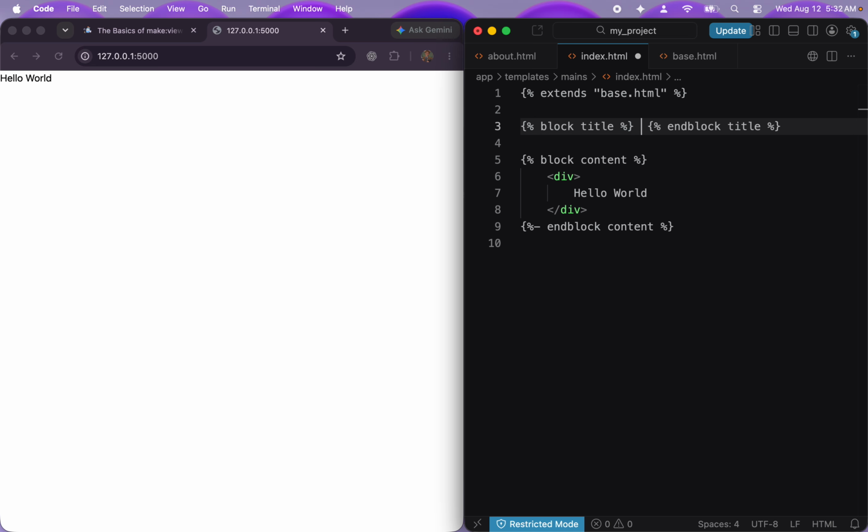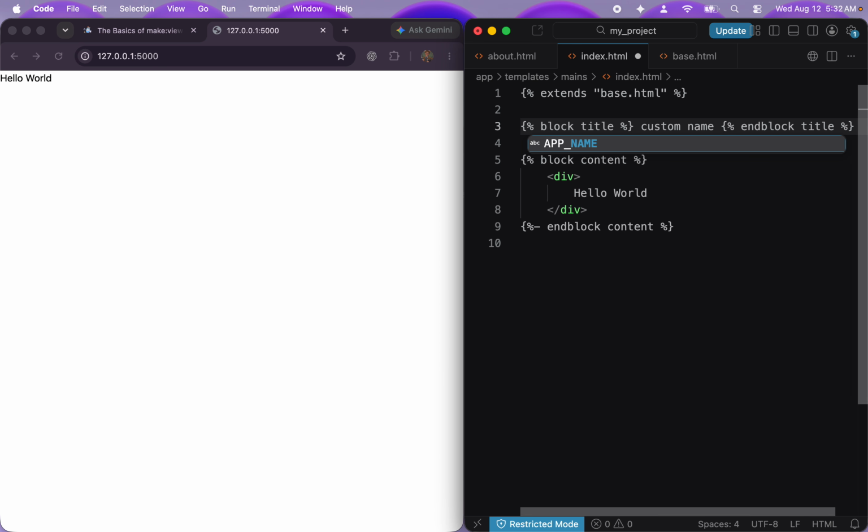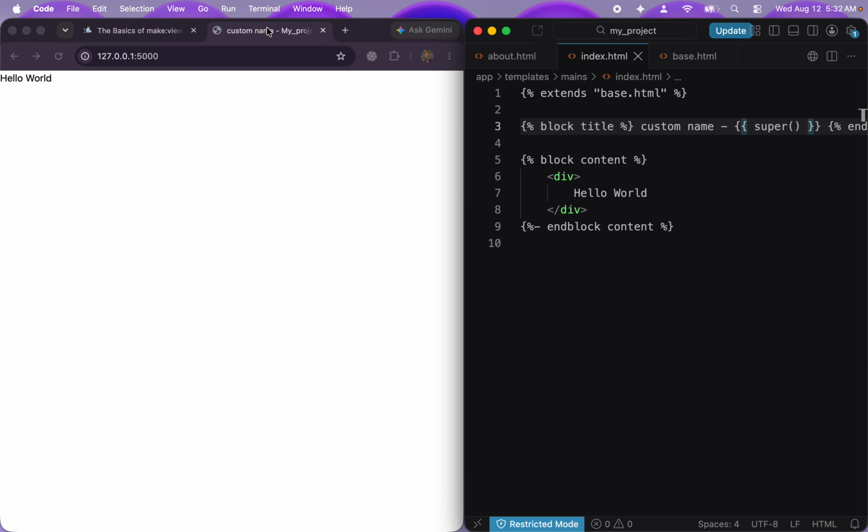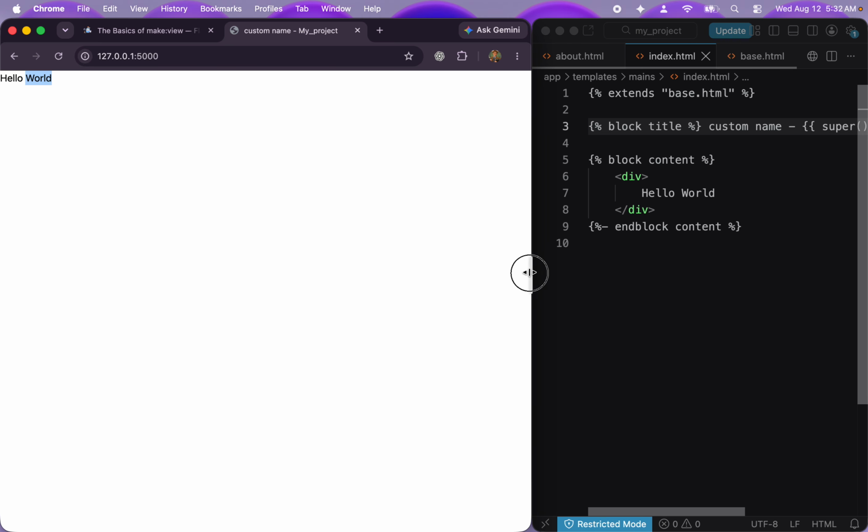Or I could put in my custom name here, or custom script here, or the single script that you want, if you want. Or I can bring it back, everything that's there, by using this super. And then my custom name, dash, and then what was also in the base gets put there.